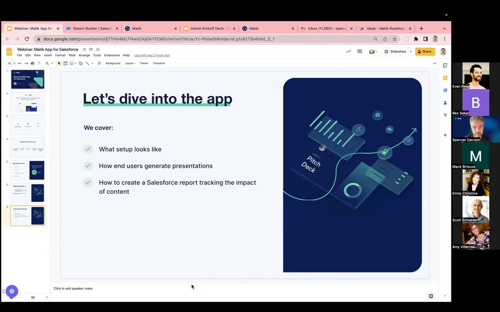I had a quick question, Spencer. Yeah. I was curious just to understand, for the button that's there, kind of slightly related to the previous question, we'll have a lot of folks who don't necessarily have Matik access in Salesforce. If you don't currently have a seat or an automatic user, will that button still show up, or will it only be showing up for folks who have a license? What does that experience look like? Great question. My understanding is that it will not show up.